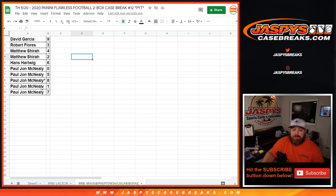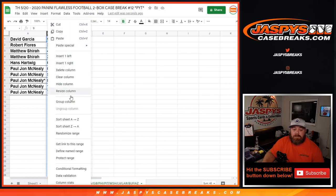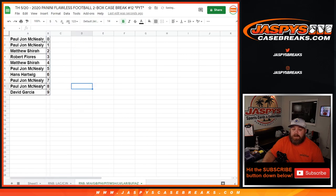Somehow PJ all ended up right next to each other. PJ with the 0 spot gets any and all redemptions for those 9 teams listed right here, even known 1-of-1 redemptions. But that doesn't matter because he also has the 1 spot, so he'll get any live in-person 1-of-1s as well. So there you go, PJ.